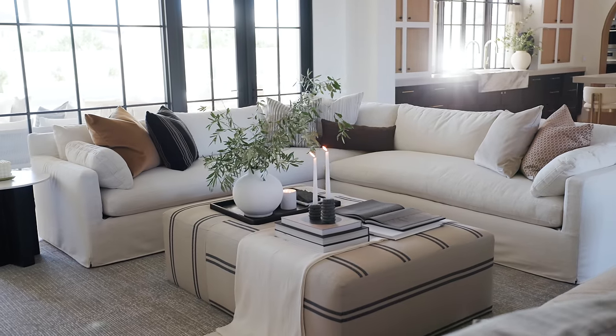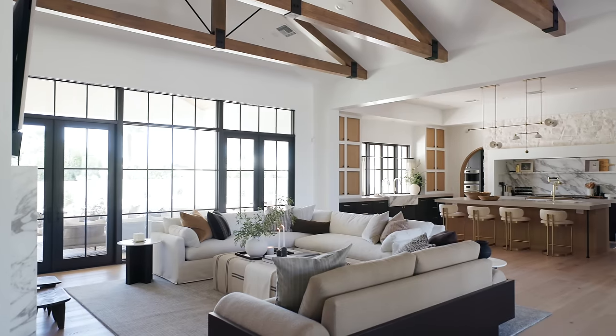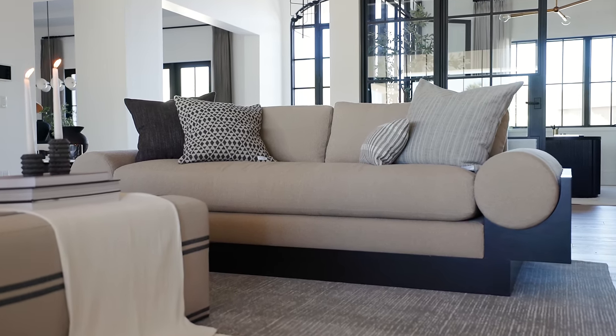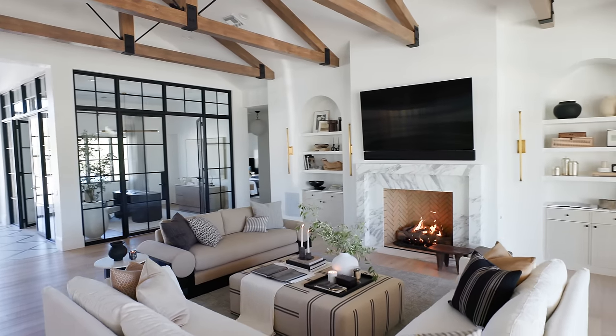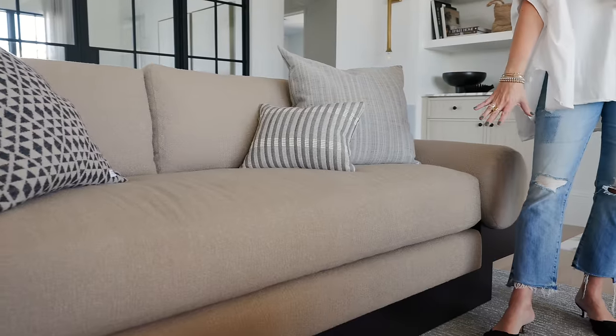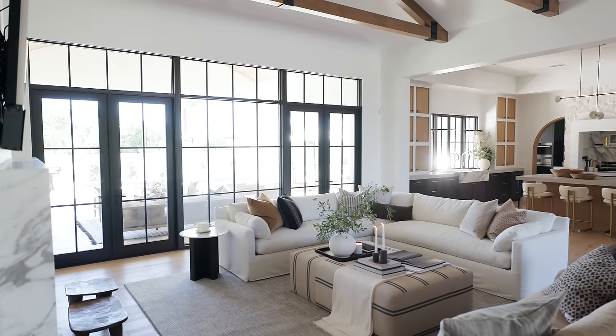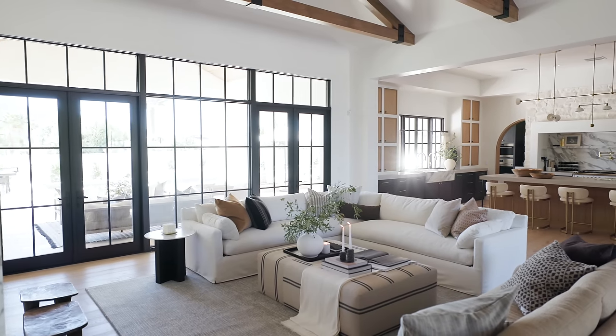So we've got a beautiful sectional. This sofa piece I absolutely love. It was custom made. It's so special, one of a kind. I love that we did it in this beigey tan Sherpa boucle blend. It's got a painted wood base, which I love, these huge bolster end caps. It's just a beautiful piece. These pillows are also from our Round Top Collection Volume 2, which you saw in the primary. If you're not familiar with our pillows, they are all handmade right here in the US. We mill our own fabric. The inserts are 90/10 down, which also always allows for them to stay put.